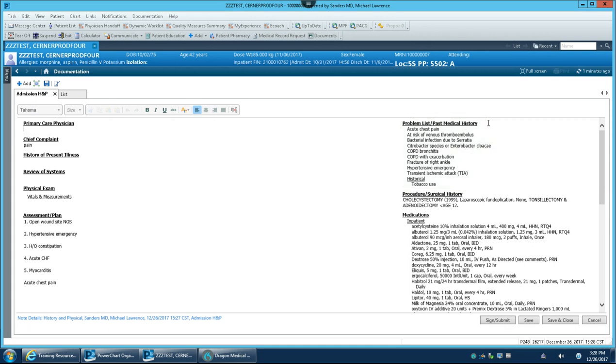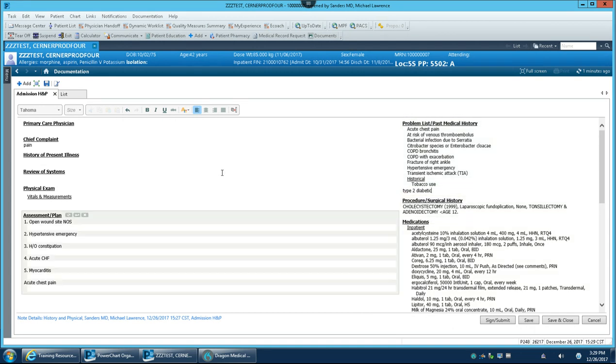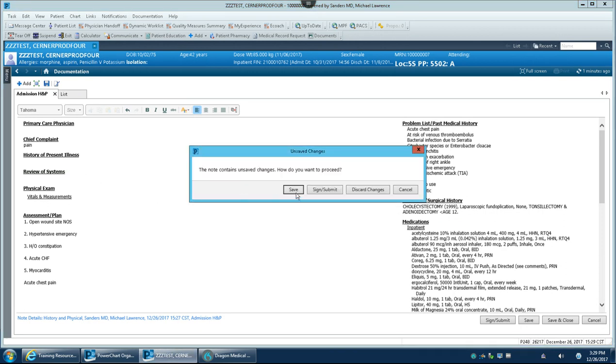What we find a lot of physicians doing is going over here to this insert free text and dictating that information in here, and that certainly is faster when doing it one time on any patient encounter. Where it becomes problematic is when the patient returns and that information is not there. It has to be put back in manually the same way every time, because information put in here, like if the patient was a type 2 diabetic, does not flow backward into the workflow. So let me go back and show you.